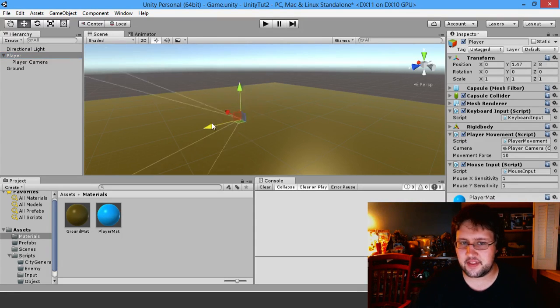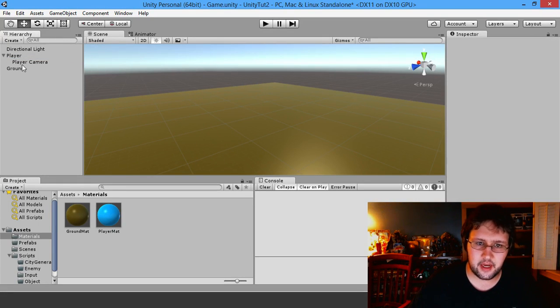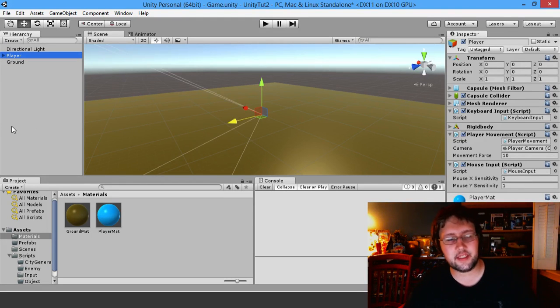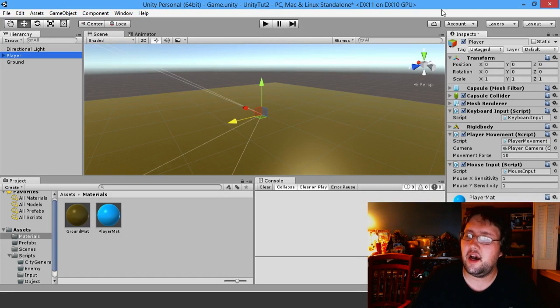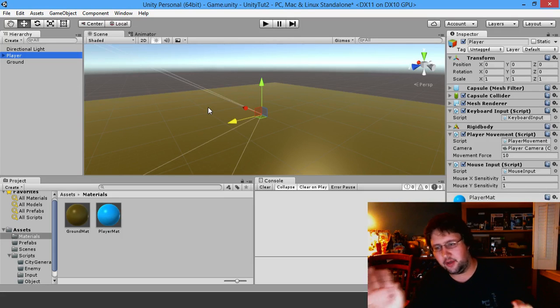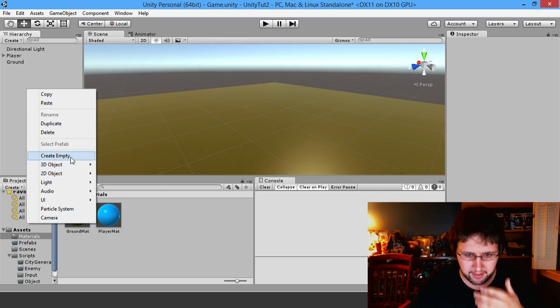So we obviously have to put things here, right? So let's make this 0, 0, 0. And now we're going to look at creating our city. So if you saw in the example in part 1 or part 2, in the first video where we covered any kind of Unity stuff, I showed you that it generates a city so you have to walk around buildings and things like that. So we're going to create a city generator.